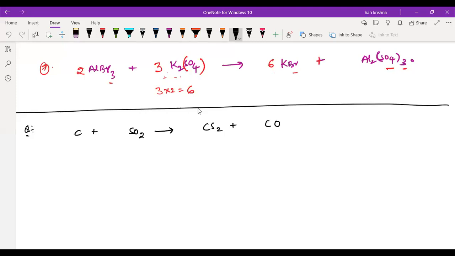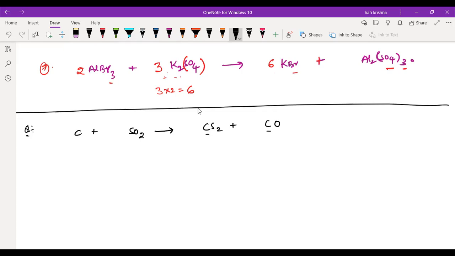Sir, before balancing, carbon should be on the product side also, right? I mean, only on the reactant side it is. Yeah, the carbon is also there on the product side, right? C and C. Sir, isn't that combined? Yeah, it is carbon disulfide, but that is carbon only, right? Carbon monoxide, that is also carbon. Okay, sir, I understand. Sir, for this question, if I do it with the direct method, which element should I start with?